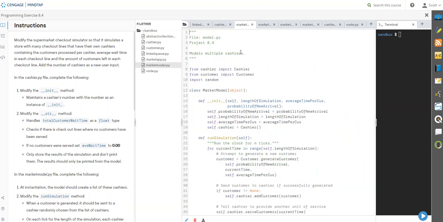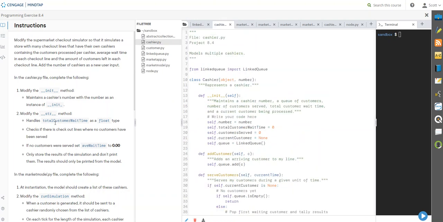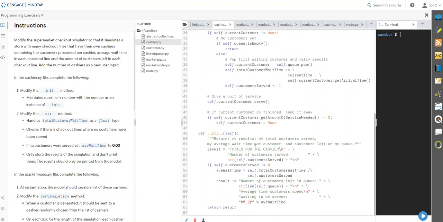Oh, it's market model right here. Okay, so this next one over, market model, and oh, hang on, they wanted us to do something else in there on the string method before we get down here. So let's go to the string method of cashier. Down just a little bit. There we go.